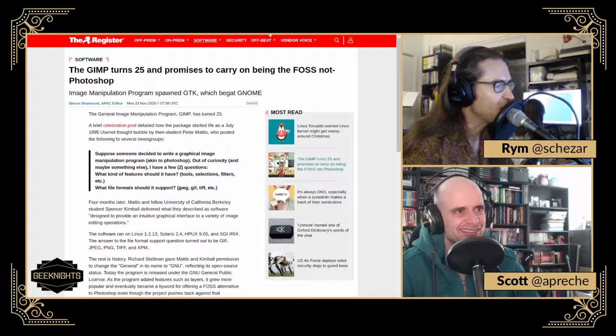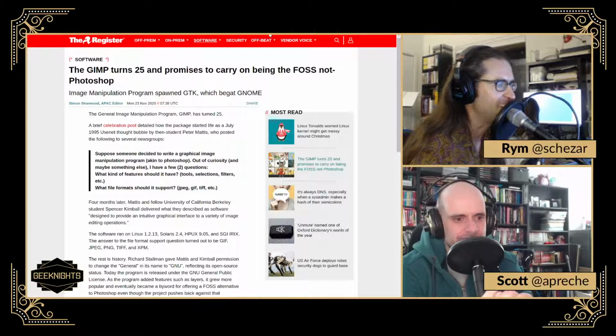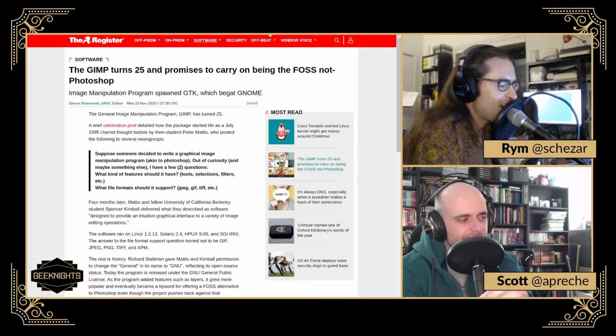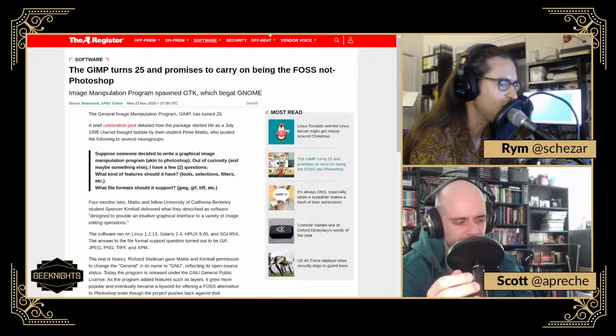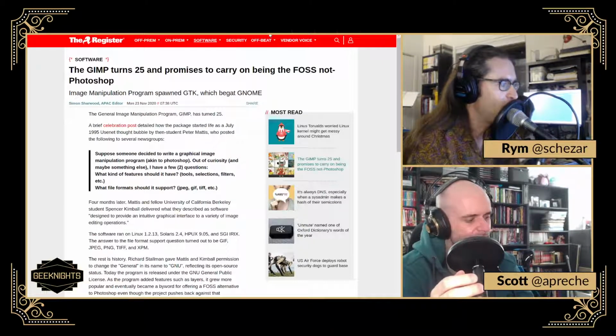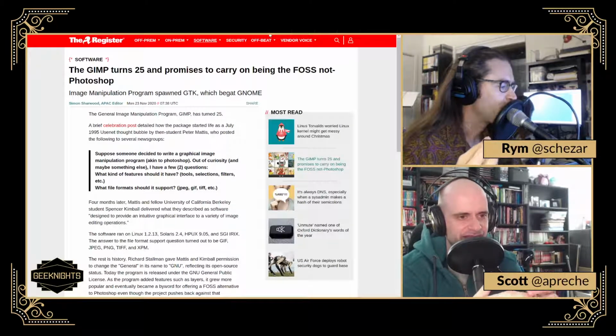The reason I bring this news up is it brings a culmination, something I've talked about off and on over the years. I haven't talked about this on GeekNights in like a decade, but there was an era when a bunch of open source desktop applications appeared, like the GIMP, OpenOffice, and at the time, they did most of what the commercial equivalents would do. And as a result, they were, for most people, actually better because they were free. Exactly. OpenOffice compared to Microsoft Office at the time was just like, what do I need Microsoft Office for?